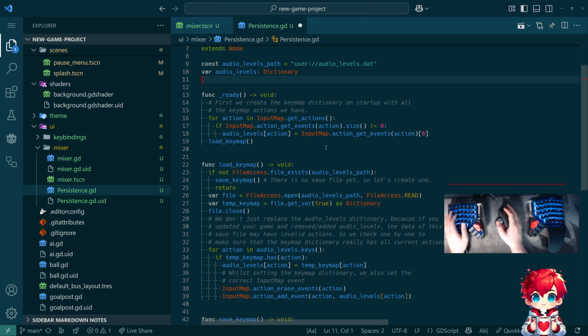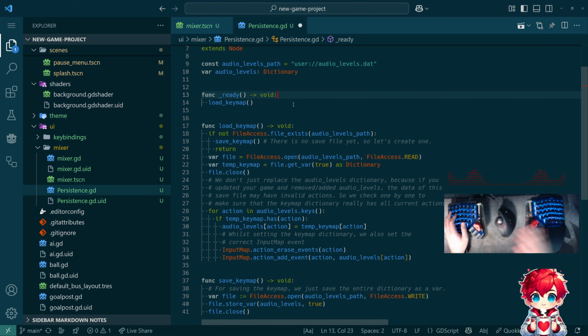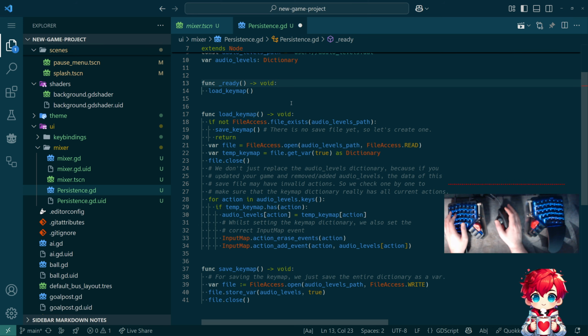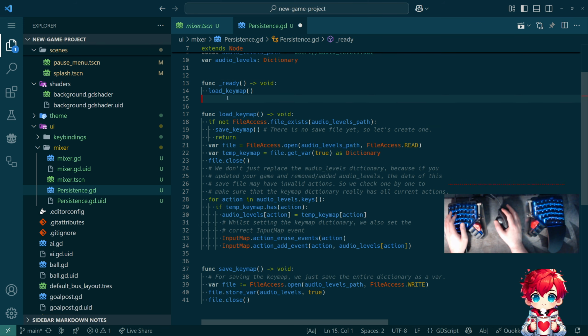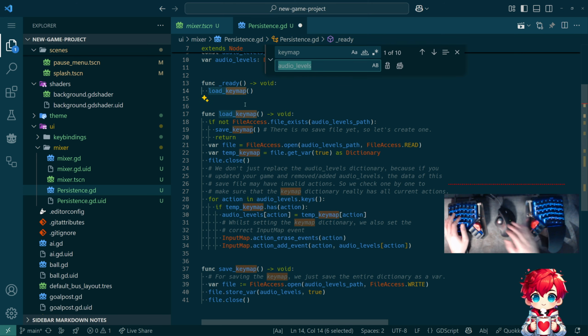And we don't have this interaction with the input map. So instead we just call load key map, except it's going to be audio levels. Yep.